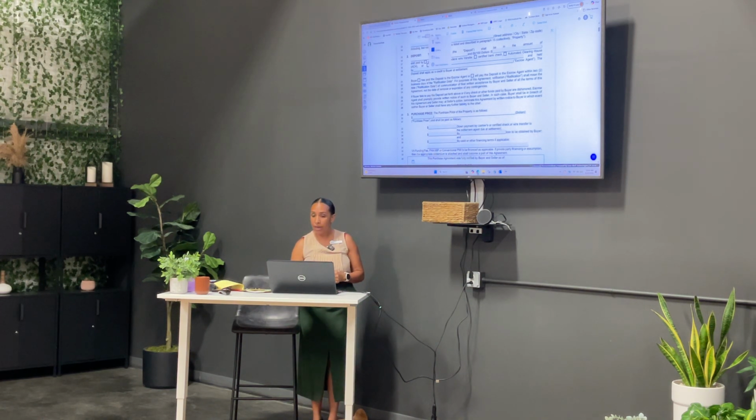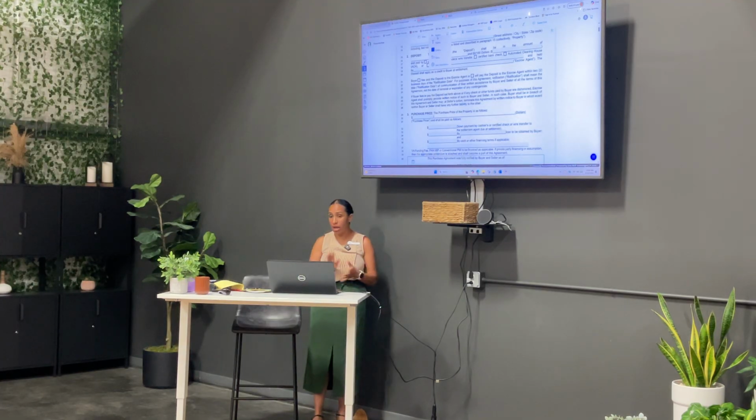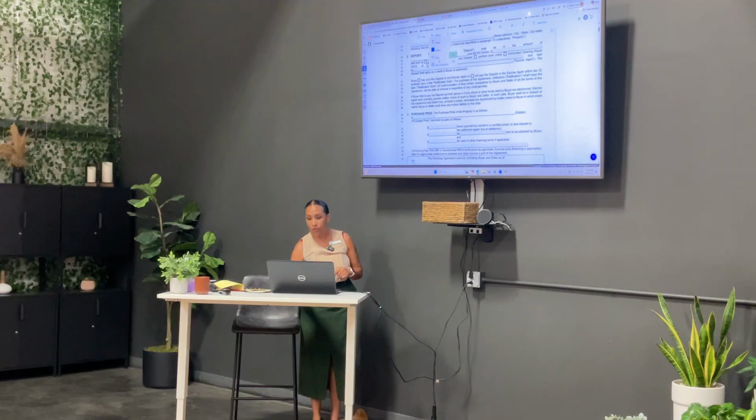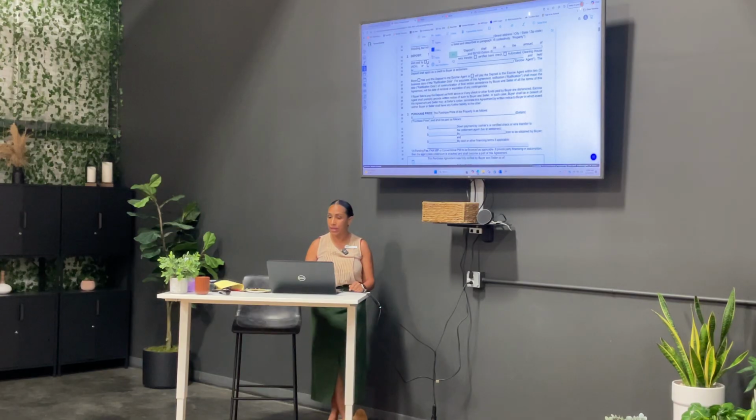Okay, so going back over to font, the last menu option here is you can change the text size. You have an 11 point and 12 point. Anything that you have typed or that has been auto-populated and pulled over is the text that is going to change in size. But the pre-printed text is going to be the regular format. So just keep that in mind.